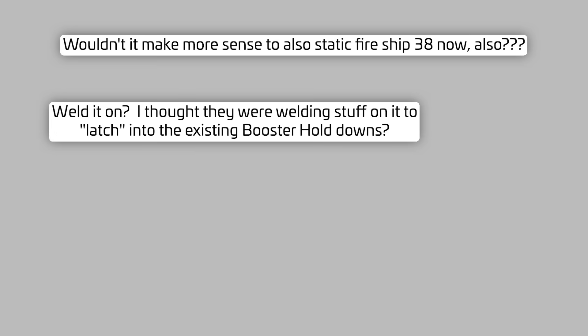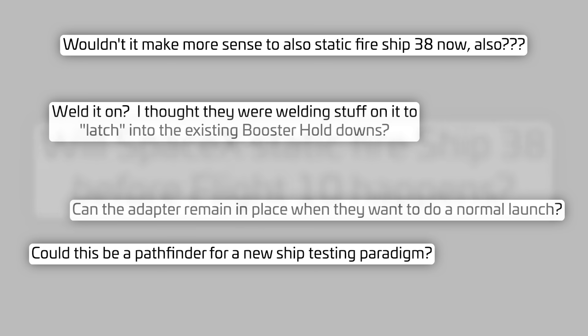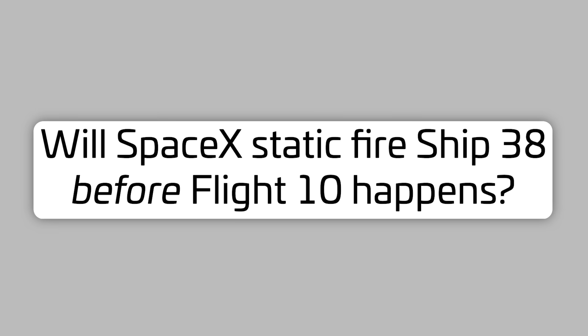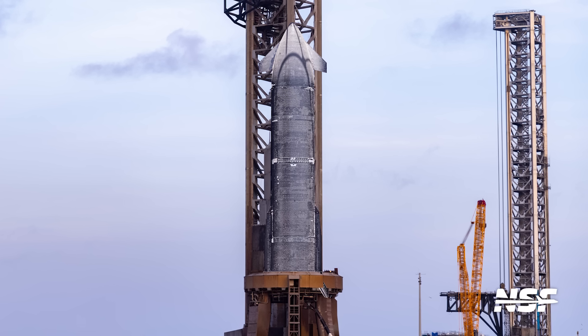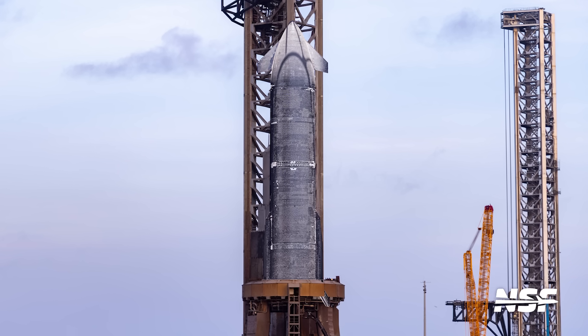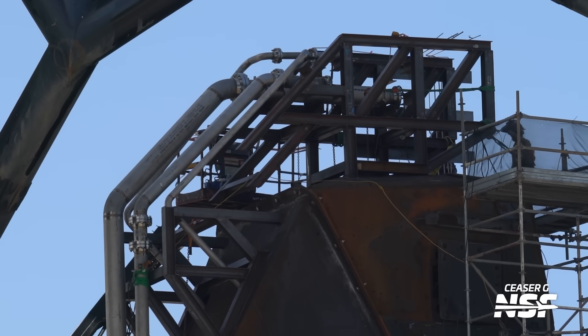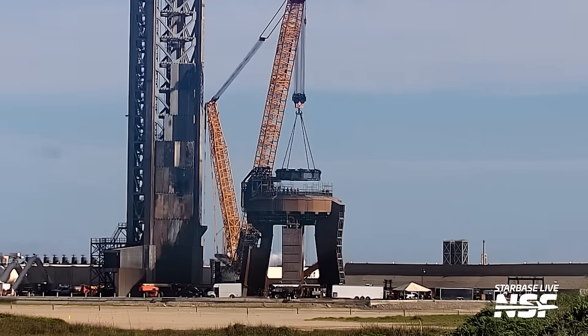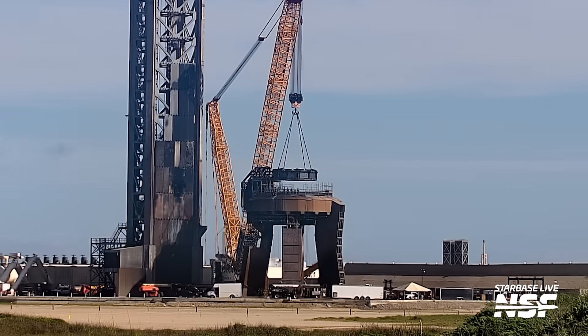Let's go through some frequently asked questions — in particular the most prominent one: Will SpaceX static fire Ship 38 before Flight 10 happens? It's a fair question — they've gone to great lengths to modify the launch mount to be able to static fire a ship. Once Ship 37 static fires, most if not all of that has to be taken apart, the hold down clamps would have to be reinstalled, and every pipe and every opening would have to be resealed before Flight 10 happens. Then after Flight 10, you'd go back to the same thing — put all the pipes, hoses, and bolts back, remove the clamps, put the stand on, do Ship 38's static fire, and take it all apart once more for Flight 11. Wouldn't it just be easier to get Ship 38 static fired now, before Flight 10, and not have to go through all that work twice?